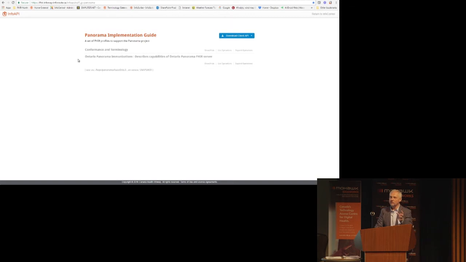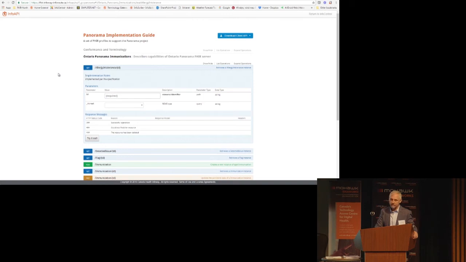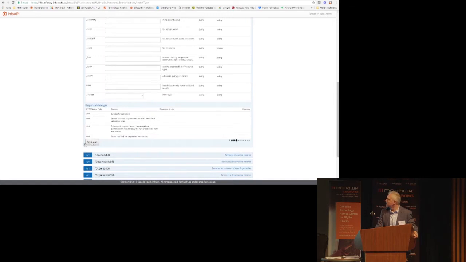But the moment you have a capability statement, we can do stuff like this. We can actually read your capability statement and render the entire specification into a RESTful interface for you that is not just for show. This is not just pretty colors. You can actually interact with the system and retrieve information that you want. I'm not going to do this one because it says that an ID is required, but we could do something that is a little bit more generic. So for example, one that does not have an ID that's required, I can see what type of information may be necessary in order for me to interact with this, and then I can just do the call.